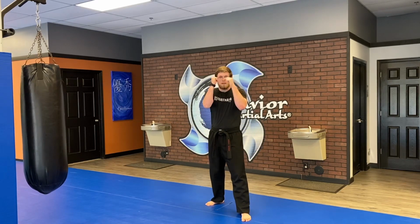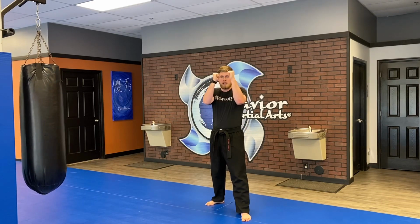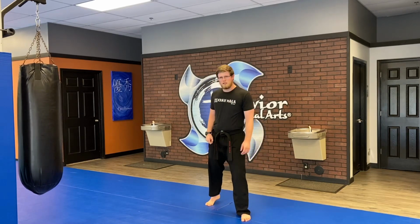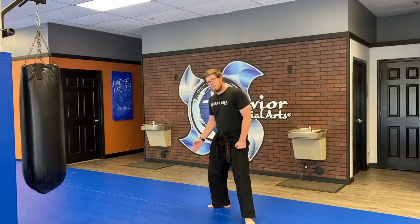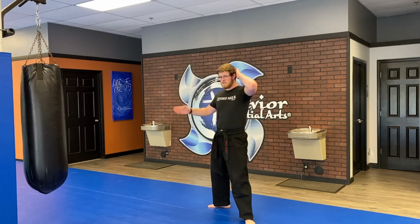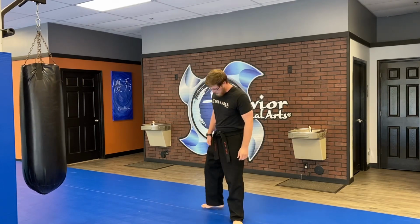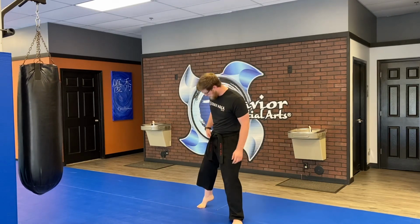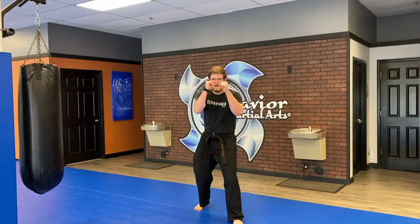Both hands come up at my head. I'm not gonna have them by my head, but they're gonna be here at my face, and I'm gonna have that back leg kind of turned like 3/4 of the way. So a traditional karate guard position looks like this. I have my back leg turned facing the side, and my front leg is facing the front. In Krav, we wanna have that back leg turned a little bit, and my heel is already off the ground, as you can see. So this is our fighting stance.